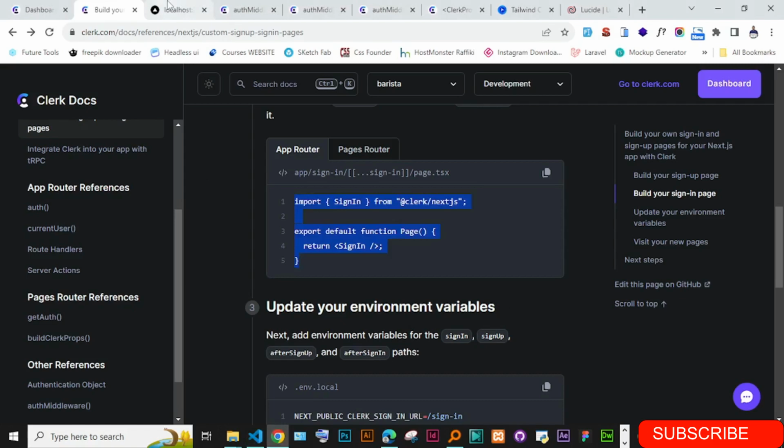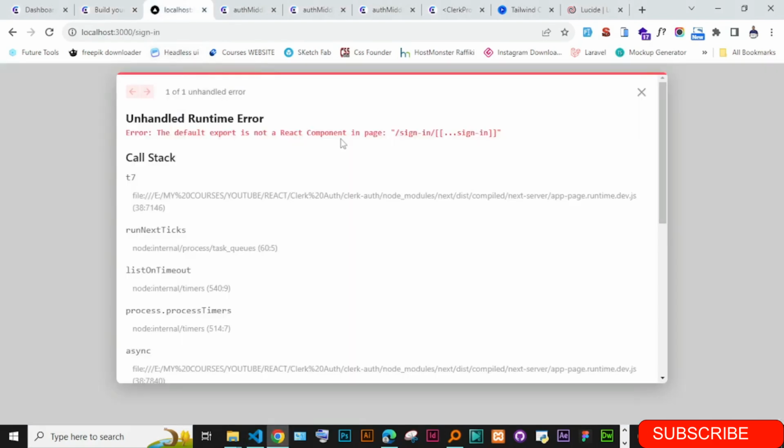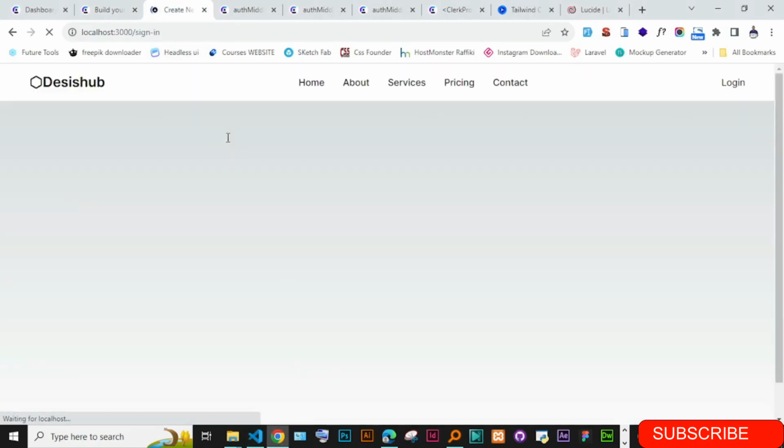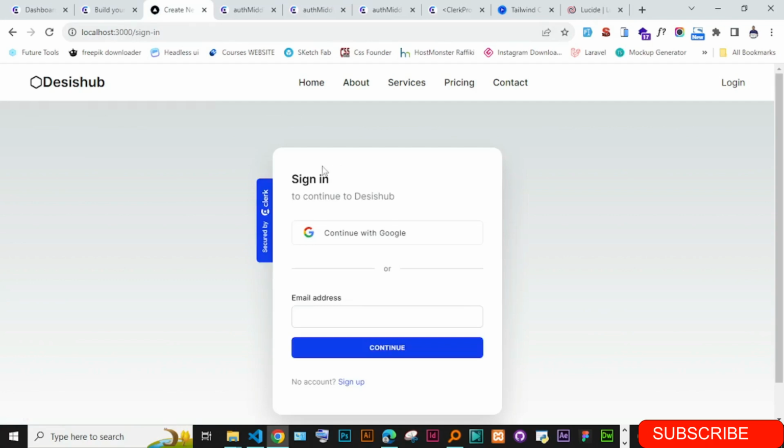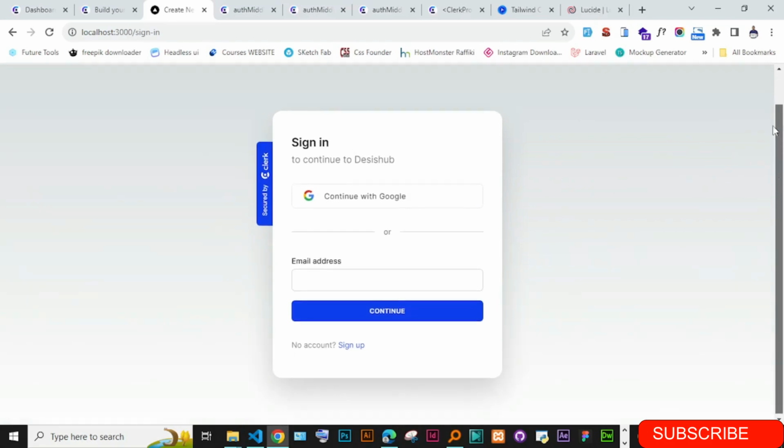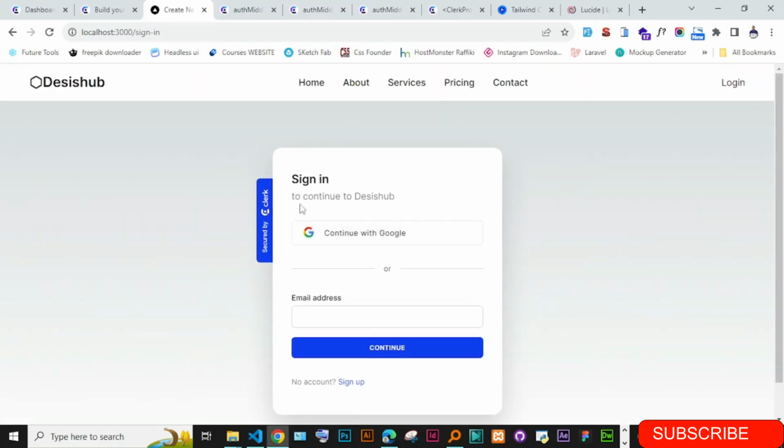So now this time, okay, you can see we are on the sign in, and you see we have sign in. So we have the custom sign in page and the sign up page, so you can use them the way you want in your route, wherever you want to put people to sign in or to sign up. And out of the box they give you all this nice design stuff.